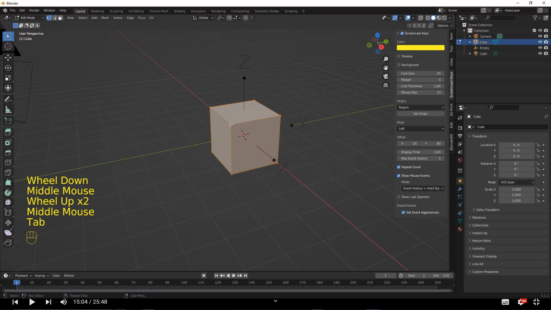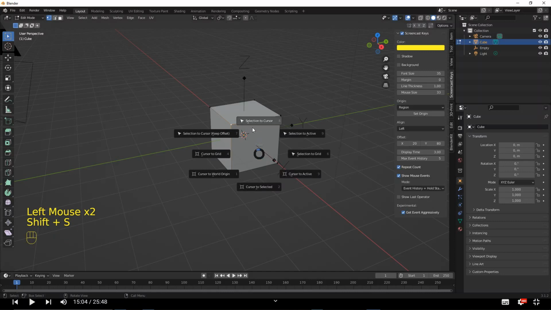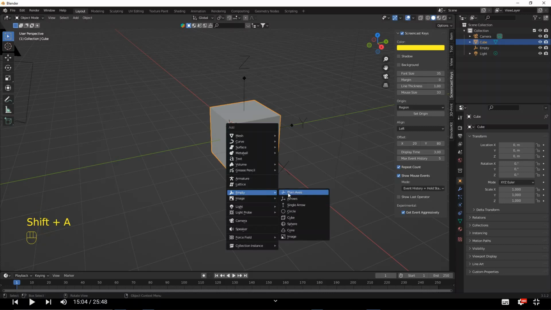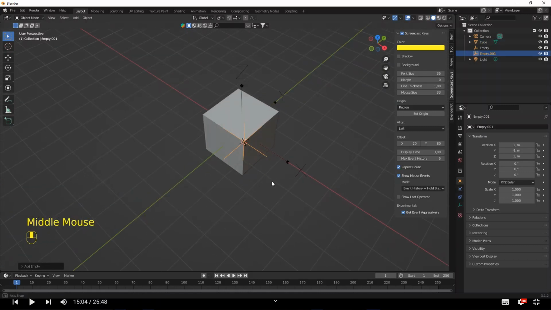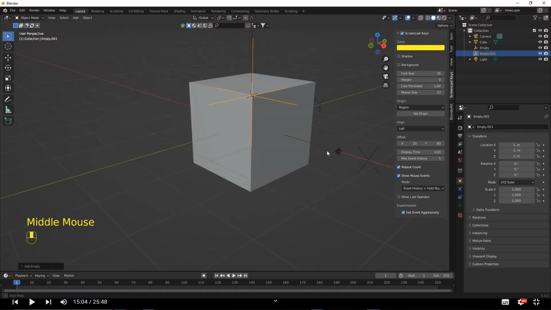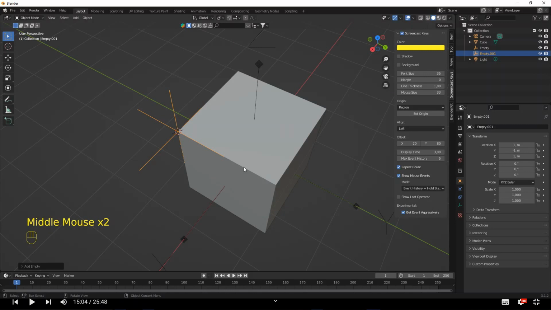Sometimes you want to take it all the way to vertex level, so you pick one vertex, you snap the cursor to it, and then you add another empty, Shift-A, empty, plane axis this time. And now you have the precise location of this corner in the cube. So empties are very handy because they know their place in your scene, and you can snap to the empties.